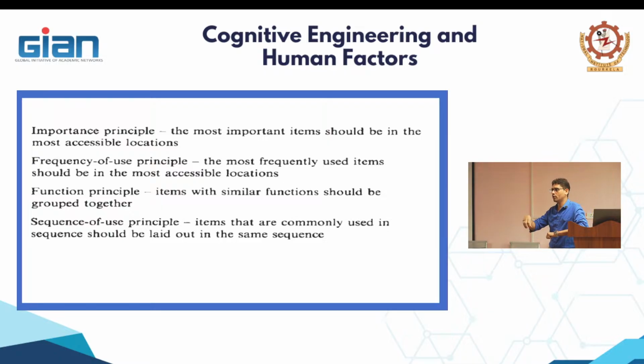In which particular order it is giving you the minimal time or the optimum time, according to that you are keeping. So this is basically for the workspace design. Earlier one was the principles based on the anthropometry or the body dimension of the human being. This is about the workspace design, the items which you are having or using based on that.